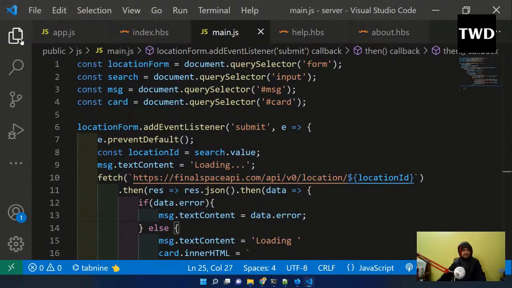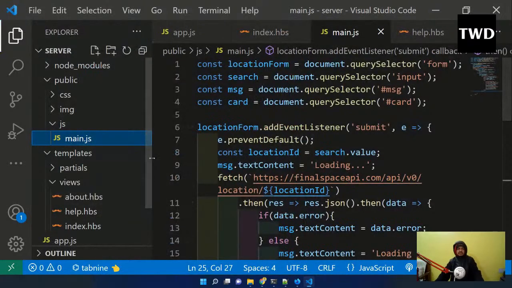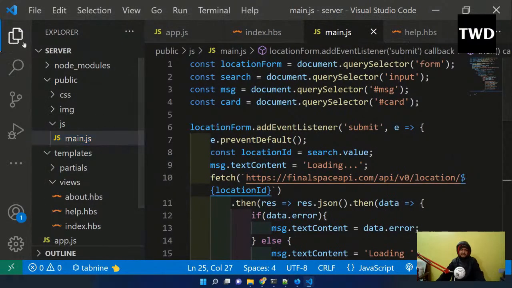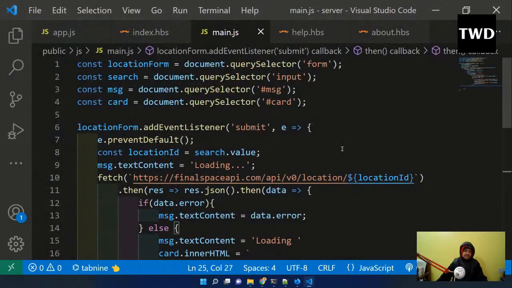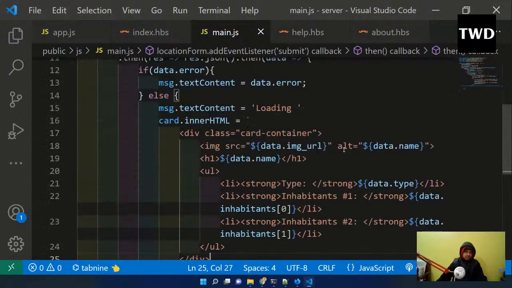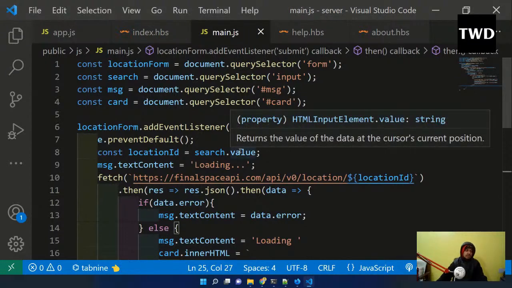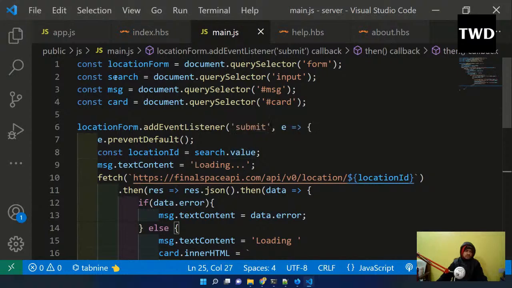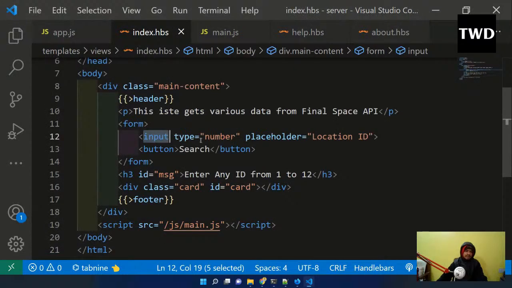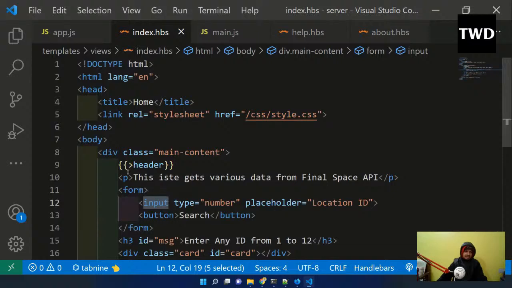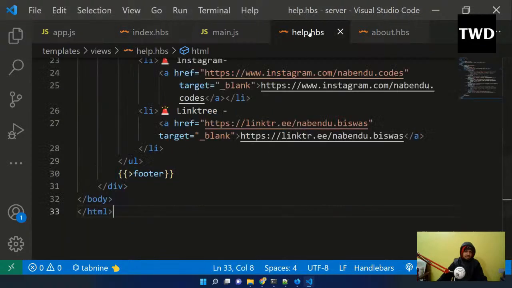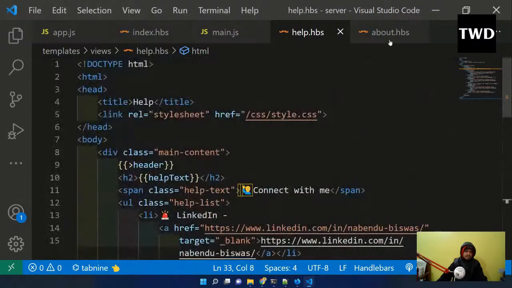So this is a small application with HBS and all. Hope you liked it. This HBS thing not many people teach, and this is very important Node.js stuff. If you are going to become a backend developer, you should know a bit of templating libraries also, because sometimes the front-end developer is not available, or you have to create a small app, so you have to know this HBS templating language also. It is not as powerful as React, but some React-like concepts are there.